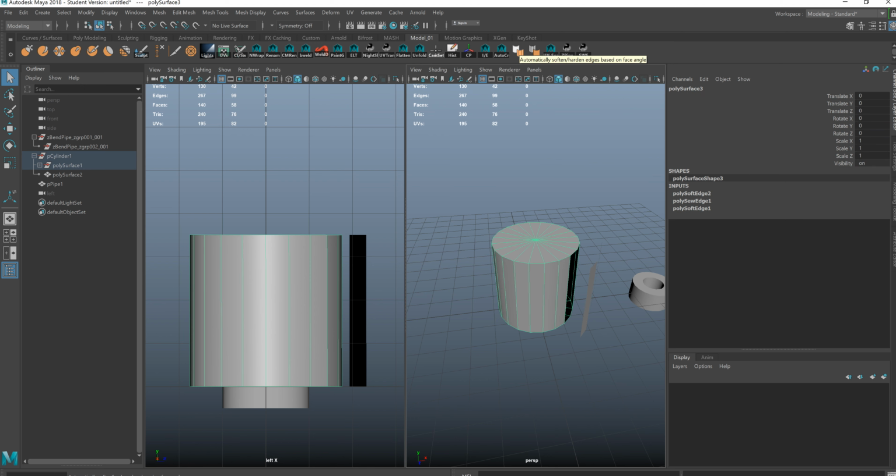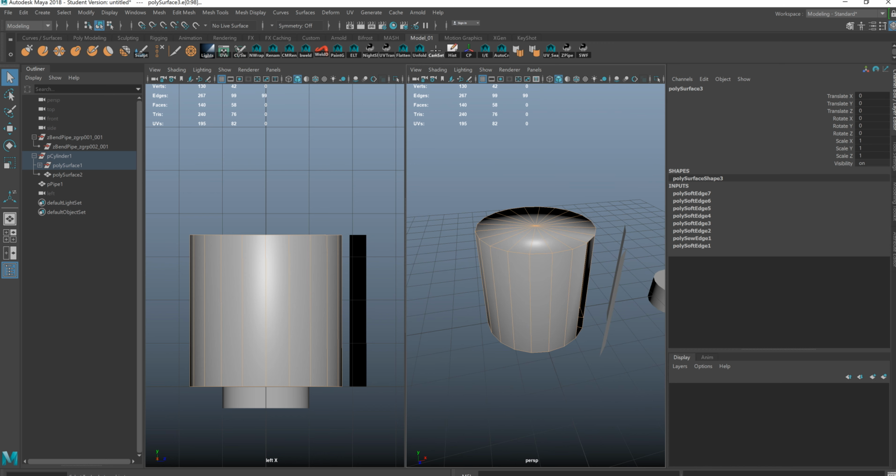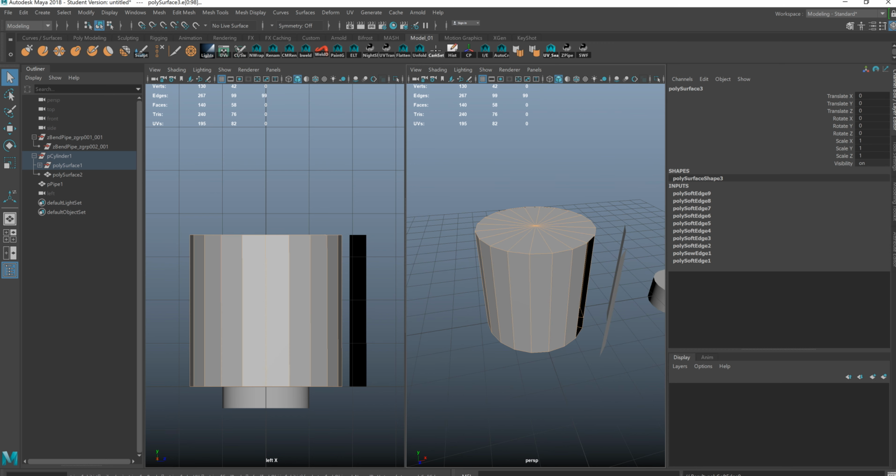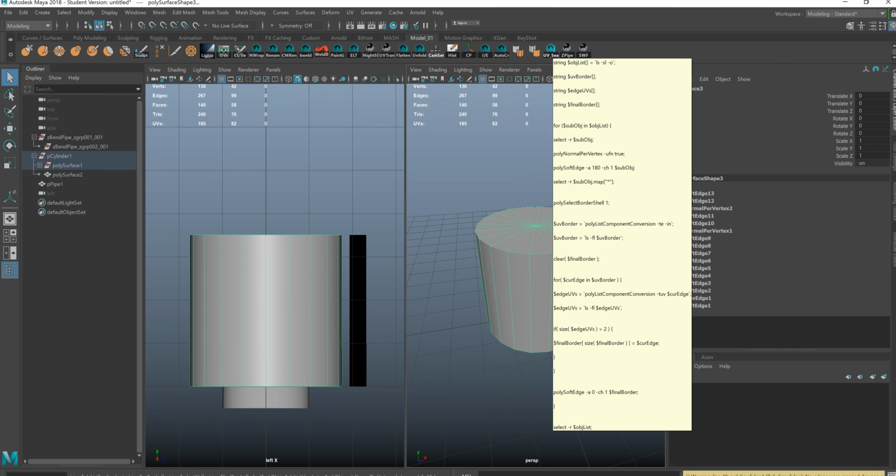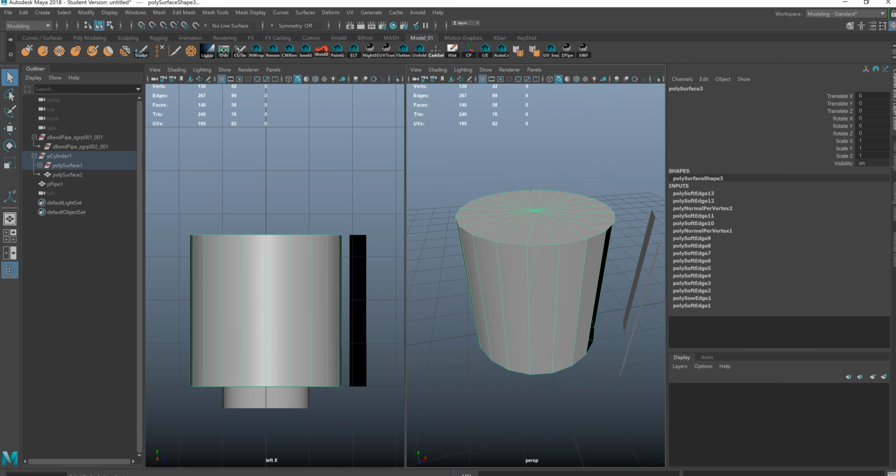This is where I put them. So this softens all the edges. This hardens all the edges. Oh no, other way around. This one's soft, this one's hardened. What does this do? Oh, this one creates UV seams at all the hard edges, which is going to be really important. I'll talk more about that later.